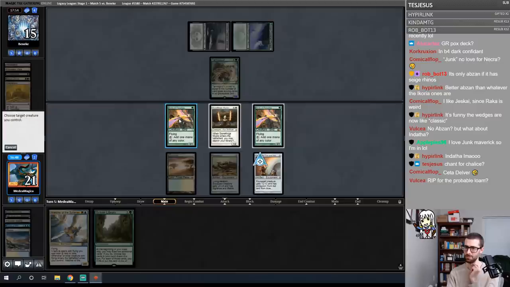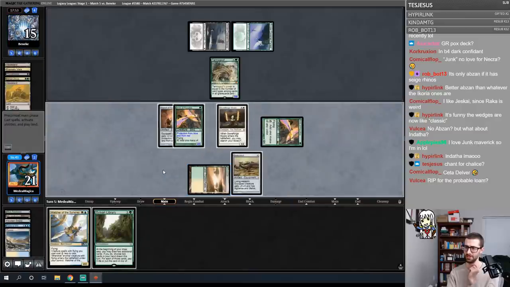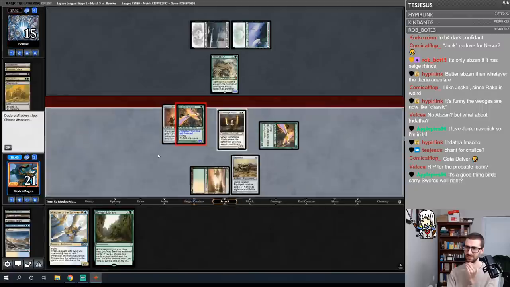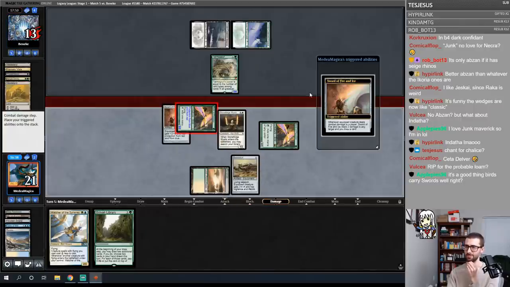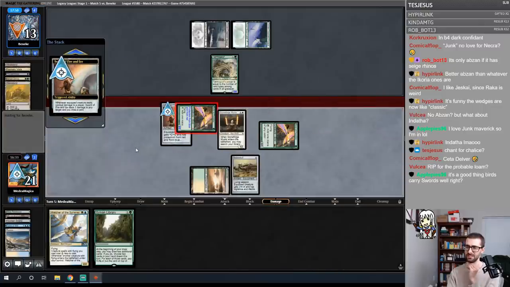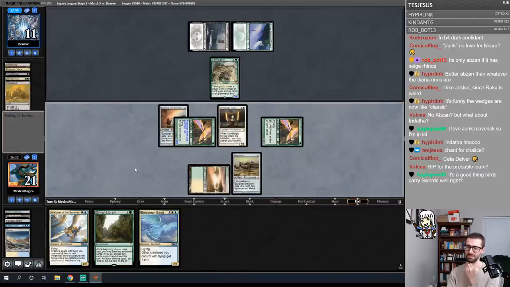I think equipping the bird is more valuable than playing Sylvan Library here. Suiting up Birds of Paradise. This is some good honest magic right here. Drawing a land would be hot. No dice. That's fine.